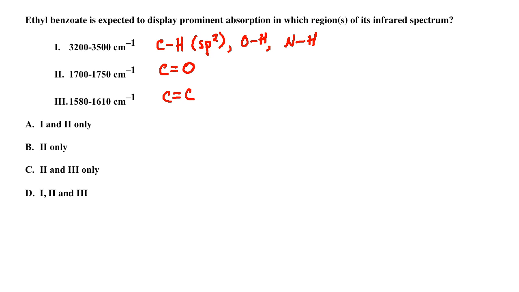One of the things that would help is if we know the structure of ethyl benzoate. So maybe you do or maybe you don't. Ethyl benzoate's not horribly complex. I would hope that most students taking the MCAT would be able to conclude what it is. The "benz" should indicate that you have a benzene ring. Well, that's a good start. And then the "ate" in ethyl benzoate is referring to the fact that we have an ester. That's the way that we would name an ester compound. And the ethyl is referring to what's on the other side of the ester.